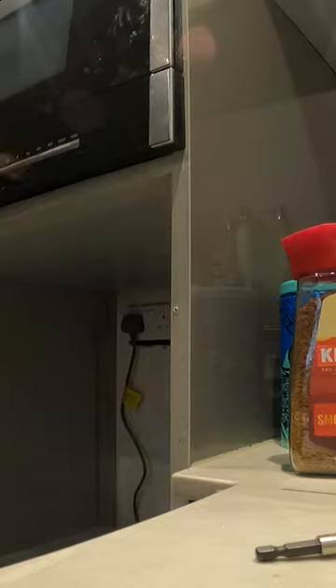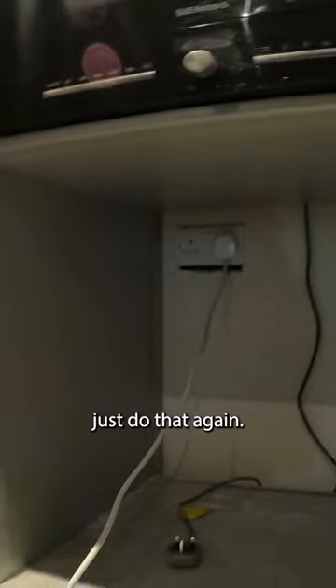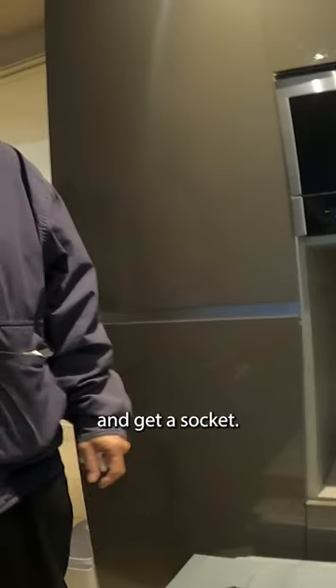So that's okay. Switch it on — should be the same. I can't say I've come across that, where one side of the socket doesn't work. Let's just do that again — take it out and plug it in. It works. All right, let me run to the van and get a socket.